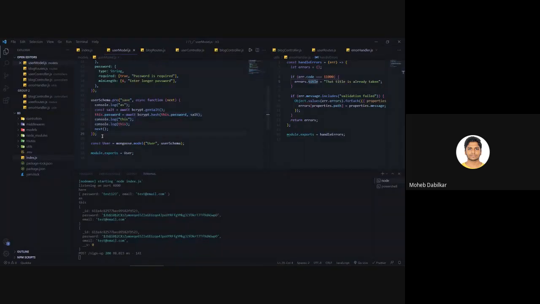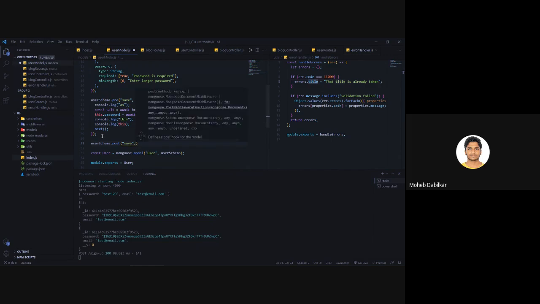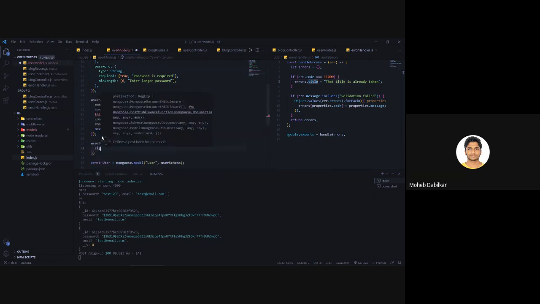I would like to show you there is one more hook. We can say userSchema.post. All right, and then after saving, we will use another function over here.